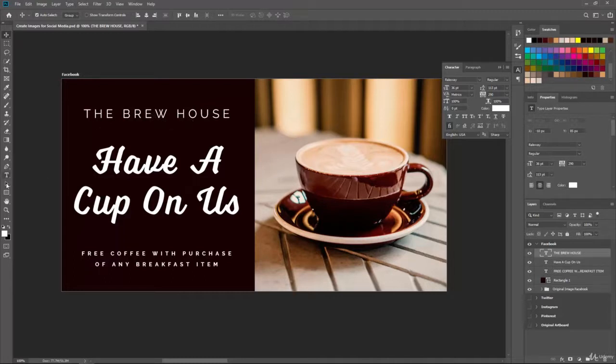So let's see. Let's turn down the size just a hair. Can't always find my center, so I'm trying to find the center of the document here. And you can use the arrow keys to move it around a little bit.